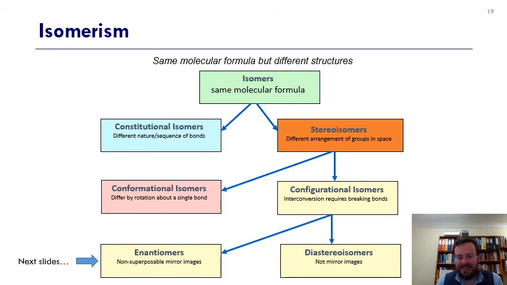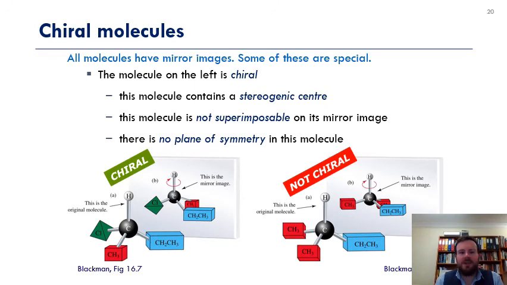Last but not least, we're going to deal with the concept of mirror images. And we dealt with this before, but we're going to add a little twist in terms of talking about what R and S mean and how to assign which enantiomer I am looking at. So we hopefully recall that we only ever have chirality when I have a central carbon that has 4 different substituents bound around it. The reason for that is when you have 4 different substituents around a central carbon and you take its mirror image, they can no longer be put on top of one another.